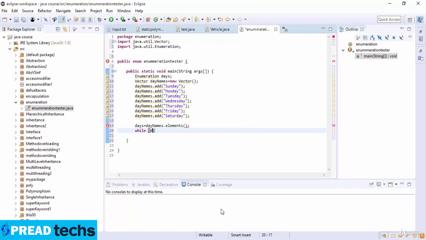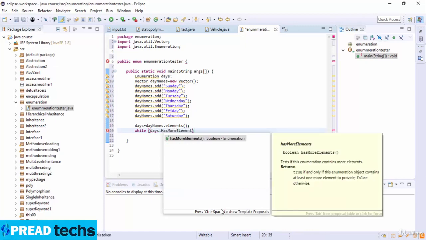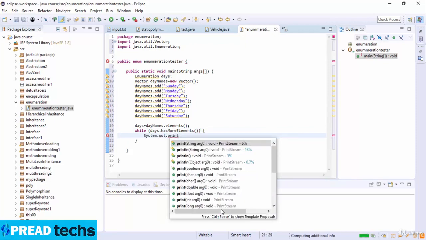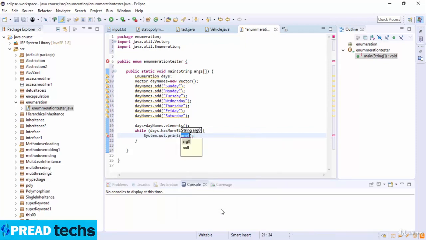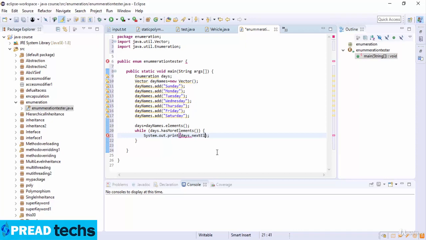So while days dot hasMoreElements, you can see here the hasMoreElements method in the enumeration. So now I just write System.out.println, and I just call this method, days dot nextElement.